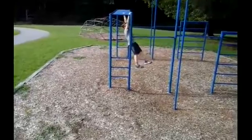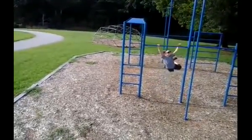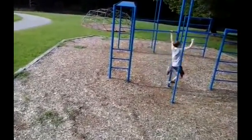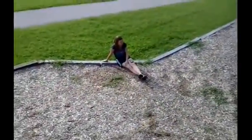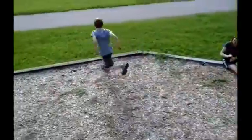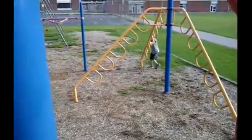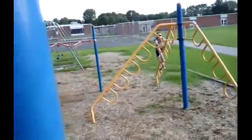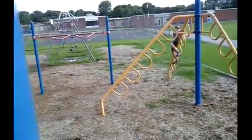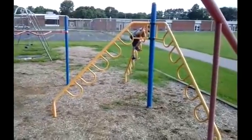It looks like there's a bunch of pancakes on top of the monkey bars when you grab. It's weird. Exactly, but now we're going to get a ninja view from the ninja. Here comes the crazy chunk. Just kidding. What's he going to do? Is he going to surprise us?